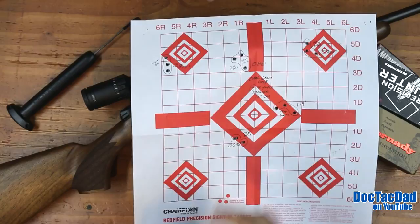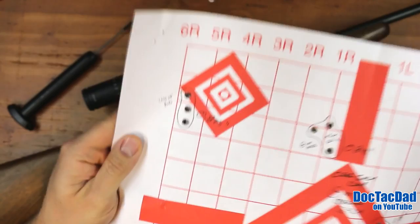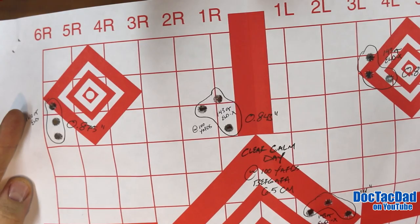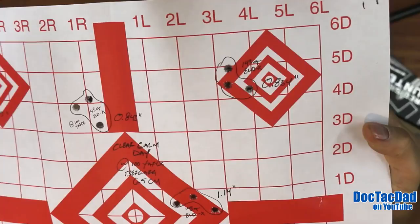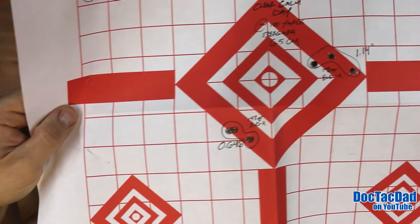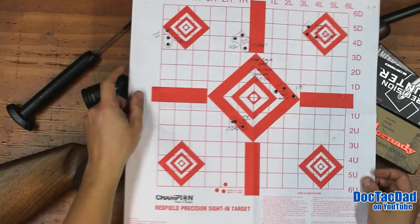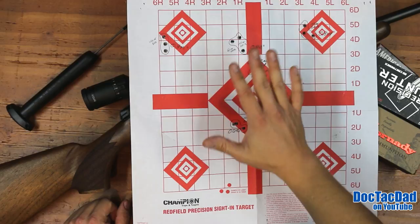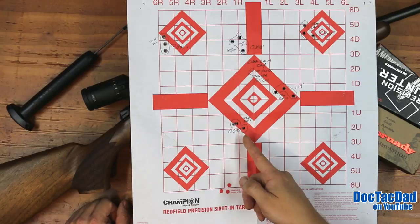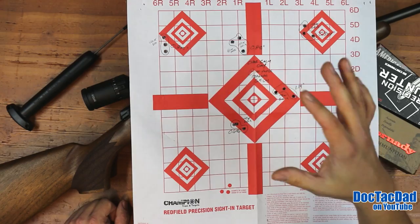And here is the last day shooting the Bergara — a clear, calm day at a hundred yards. 140-grain ELD: 0.875 inch. ELD-X: 0.843 inch. 143-grain ELD-X: 0.834-inch group. ELD-X: 1.14. And then look at this last one — 0.646. As the gun got seasoned, it tended to shoot better. On that clear calm day: 0.8, 0.8, 0.8, 0.6, 1.1. Averaging it all out, we're looking at pretty much an 0.8-inch group average.